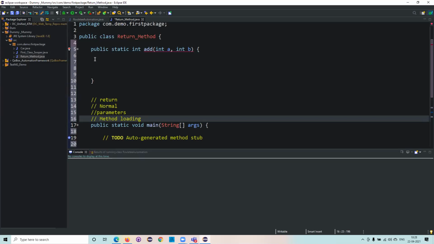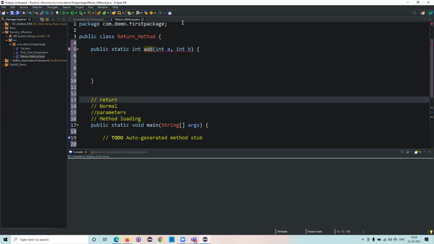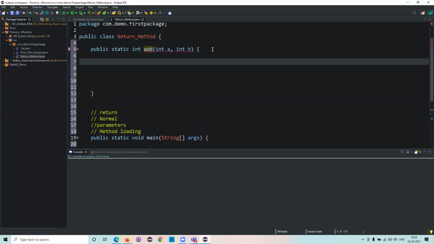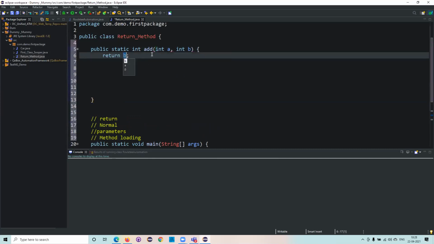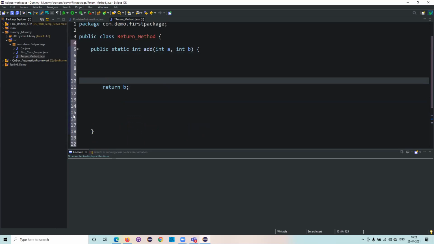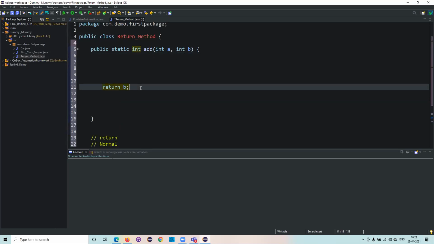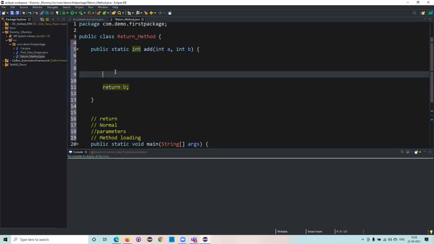So now, coming back here, I wanted to return this one. First thing, when you have defined the return type here, immediately what you need to do is add the return. If you place the cursor on this error message, it will ask to add the return statement. So now I'm trying to add the return statement. In the return statement, we need to say what value I wanted to return. So now I'll do a small thing: int c equal to a plus b.